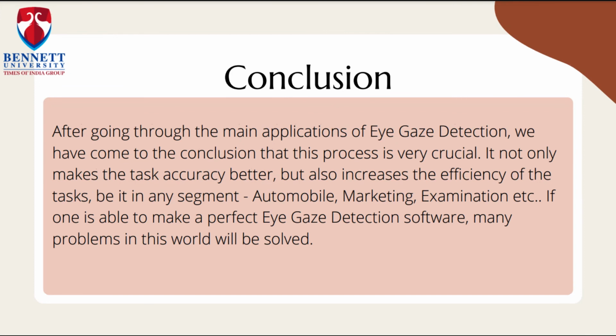Thus, after going through the main applications of eye gaze detection, we have come to the conclusion that this process is really very crucial. It not only makes the task accuracy better, but also increases the efficiency of the tasks, be it in any segment: automobile, marketing, examination, or anything. If one person is able to make a perfect eye gaze detection software, many problems in this world will be solved and efficiency in many tasks would be achieved.